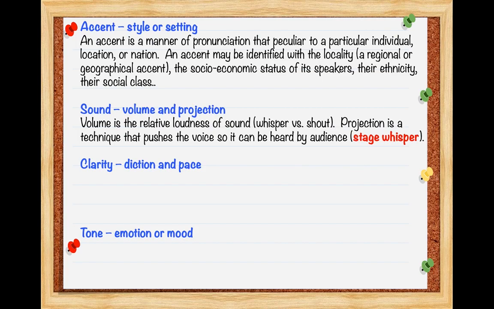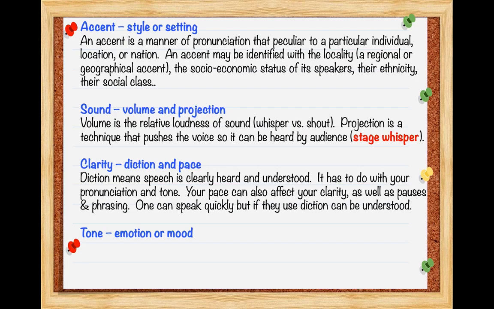And then clarity, of course, as I said. If you're delivering a message and it's not clear, then it's an ineffective message. So clarity has to do with diction, as we just discussed, which is how well the words are pronounced, how well formed the consonants and vowels are, as well as your tone. If your tone is a bit too dismal, then that could cloud the message. If you're constantly screaming or weeping or any sort of extreme, then it can distract from the message. And of course, pace also has to do with clarity.